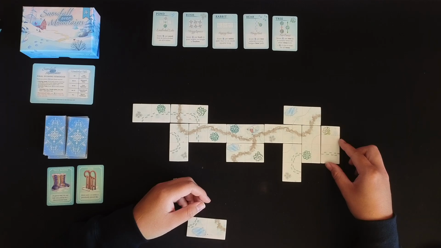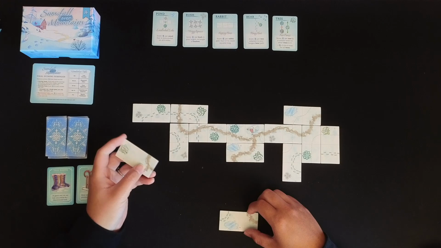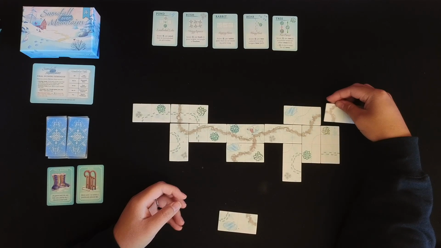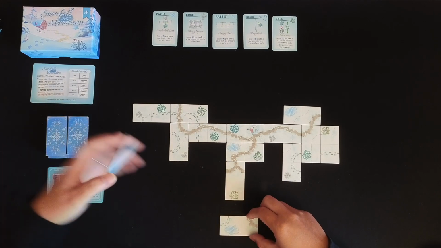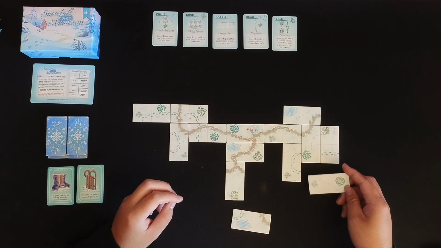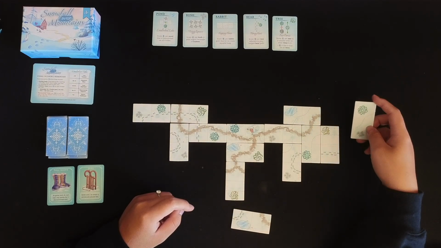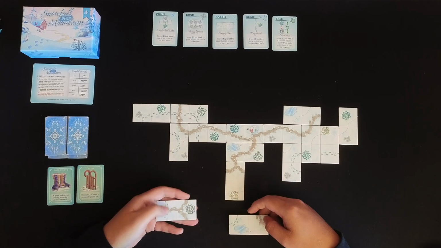Okay, I'll do this. And we have this walking path and a tree. Guess I could do this. You guys are probably seeing better placements than what I'm seeing. That's usually how it goes. Put that here. And then, let's see.